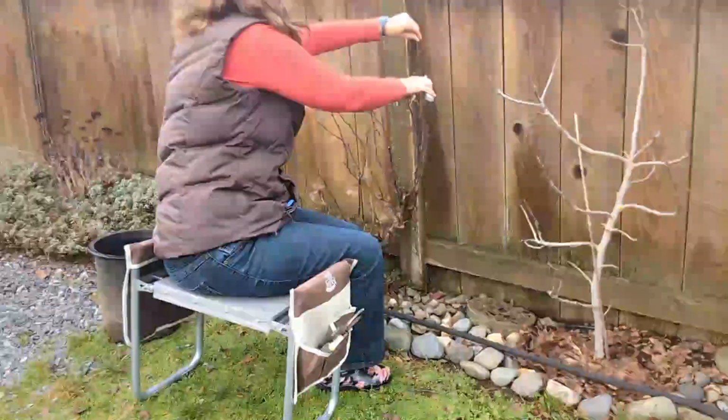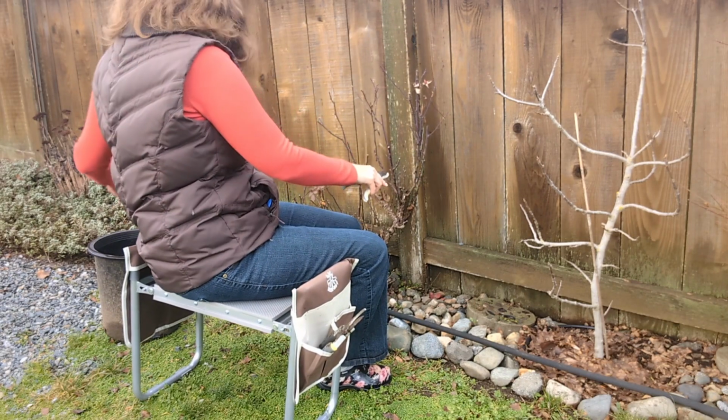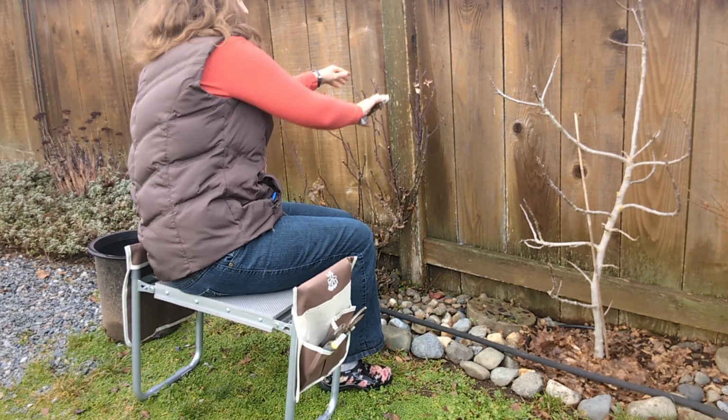There's absolutely no leaning over here. I can just flip my roses from a seated position.